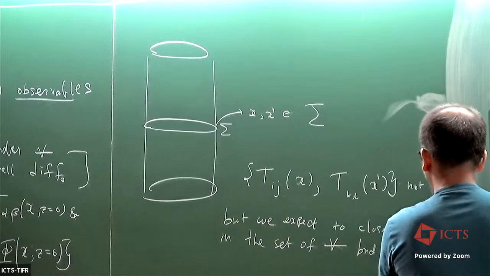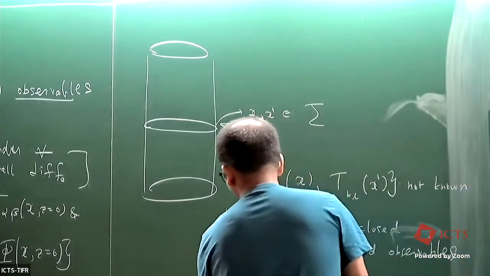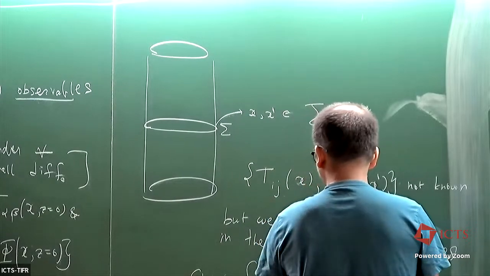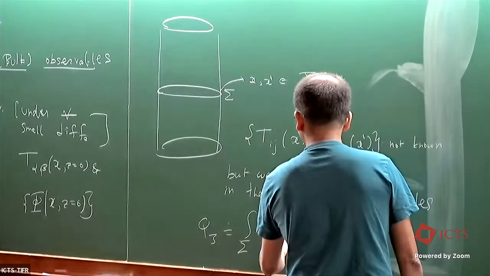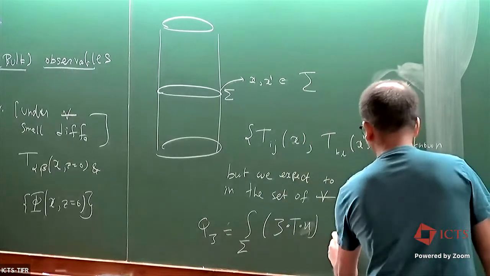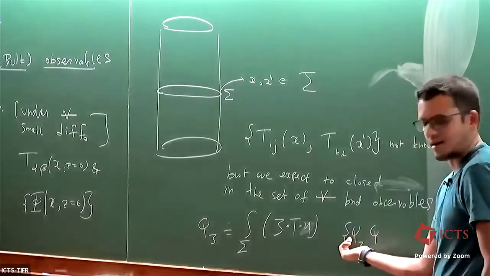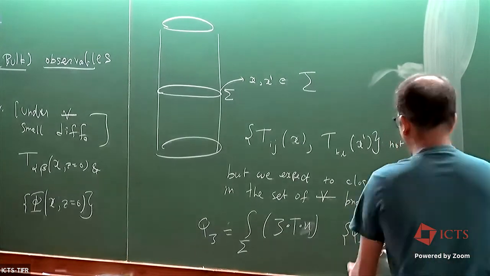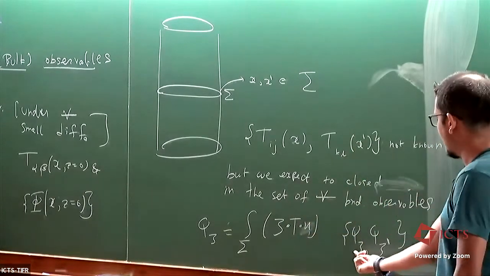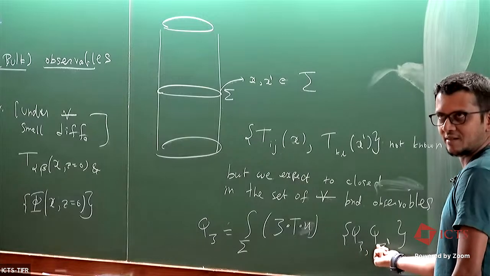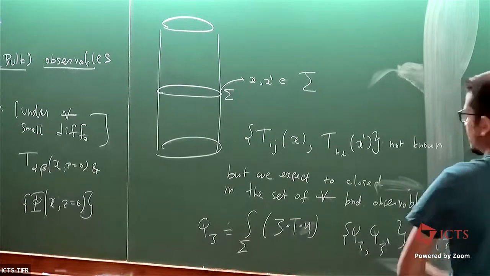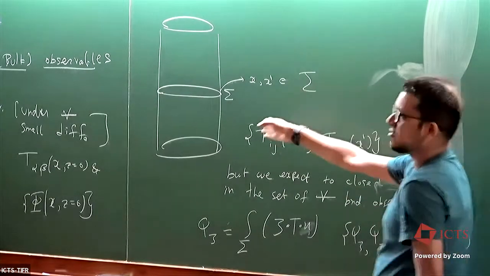Of course, there are special cases. For example, if I smear this with isometries of the boundary metric, so if I define Q zeta as the integral of zeta dot t, where this is some normal to the sigma, then you can ask, can I compute from first principles in classical theory this bracket for any two isometries? If I don't want to use AdS/CFT or the fact that this is a stress tensor in the CFT, just from the perspective of the boundary, this itself is quite a nice but complicated computation. And this computation indeed shows that at least when zeta and zeta prime are isometries of the boundary metric, it closes, as we expect from the fact that these generate symmetries of the boundary metric.